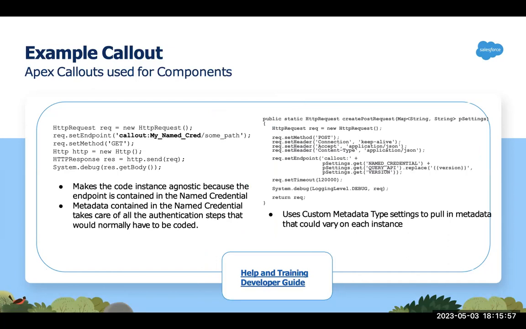When it comes to the callout, these callouts are completely instance agnostic, because the endpoint is contained in the named credentials. The simple programmatic method that we've defined just creates a new request, sets the endpoint, performs the GET method, gets the response, and then you can store the response back to one of your integration logs as well. This is a direct callout from setEndpoint using a named credential. But when it comes to custom metadata, this is the pattern you have to leverage. Either one you can leverage for callouts, either named credentials, or you could manage everything in custom metadata, but don't hard code directly in your Apex.